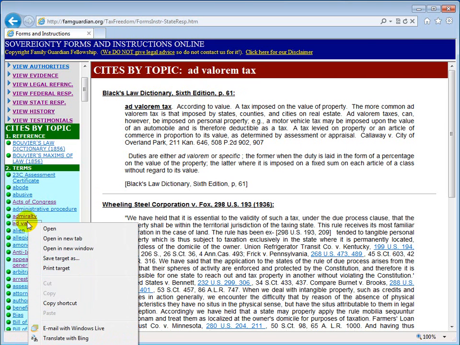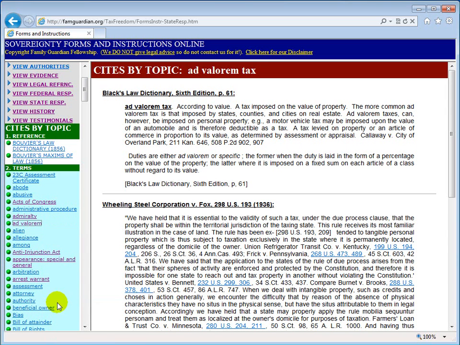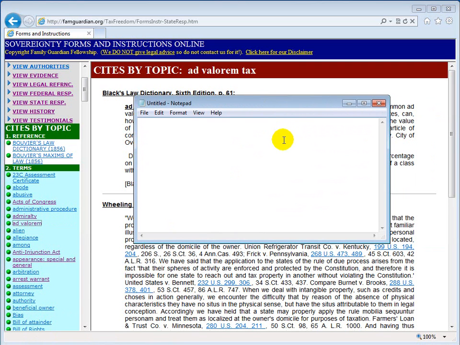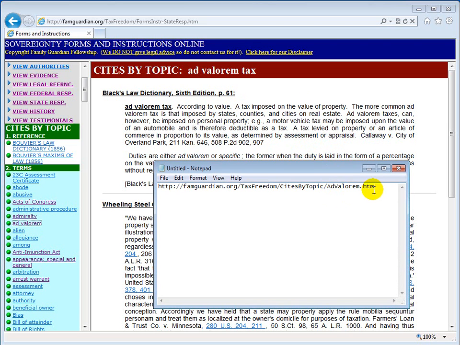We can right click on this, and then we can say copy shortcut to find the absolute URL. Now, to show you what's in the clipboard, we opened up Notepad, and we're going to move it onto the screen here and hit Control V to paste, which is what we would do if we were pasting into a chat window. And look at that. We can see that's the actual address of this particular page, ad valorem. So that is the link we'd send to somebody if we want them to look at this specific page.